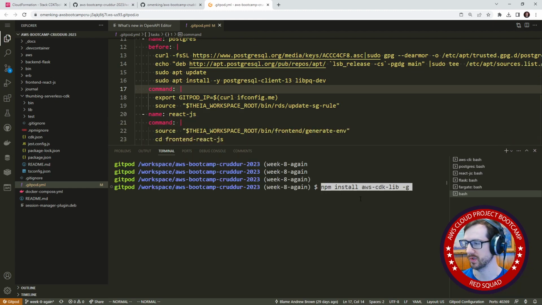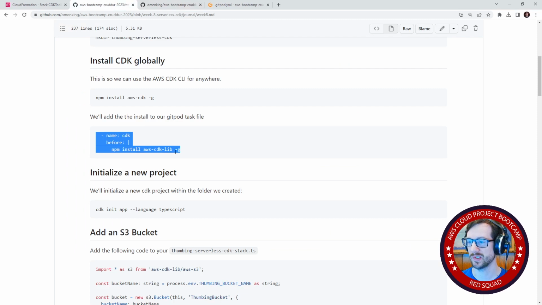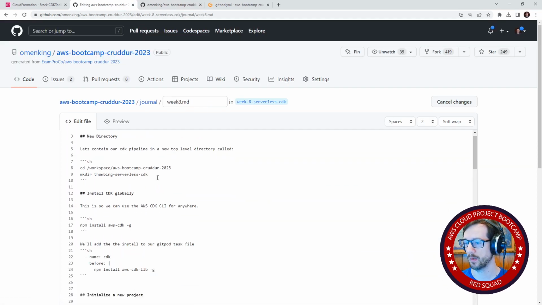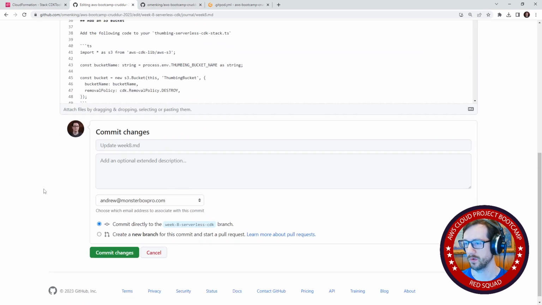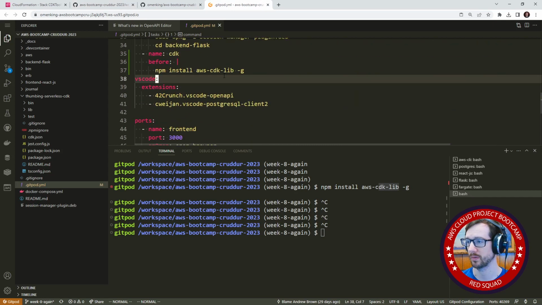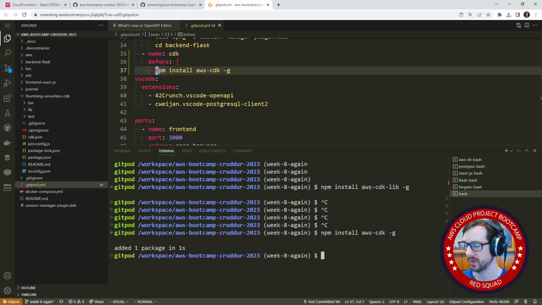Yeah, and we'll proceed here to install CDK. And actually, those instructions are wrong. It's not AWS CDK lib, it's just AWS CDK. So what I'll do is go correct that, because that's the library that we actually use. It's not the CLI tool. So I'll just make that small adjustment there so you don't have to deal with that. And I'm going to go back to my gitpod YAML here as such. And so now we can go ahead and install it correctly. And so that will install the CLI. We'll type in CDK to make sure that it's working.